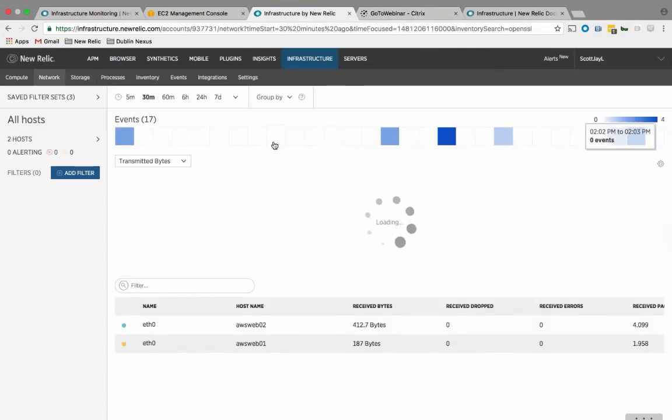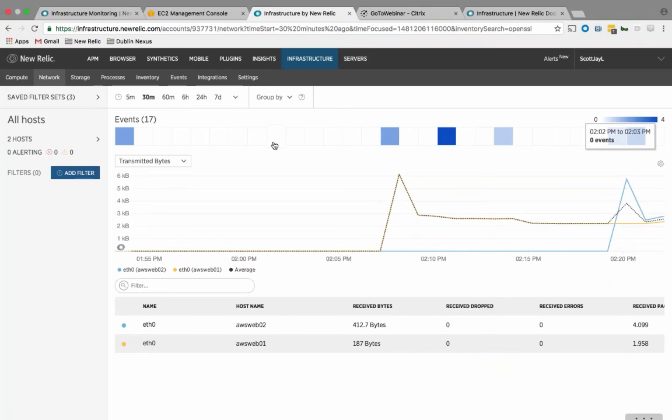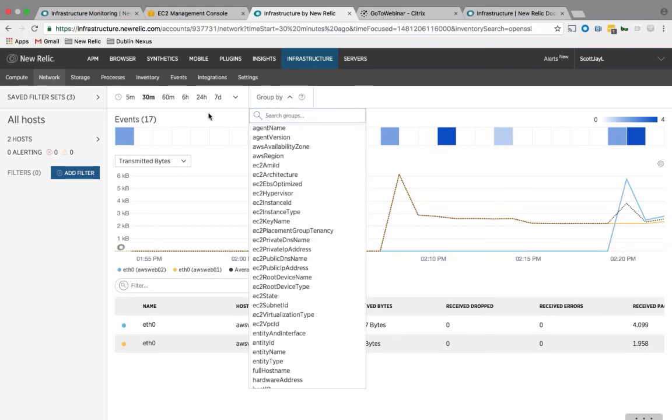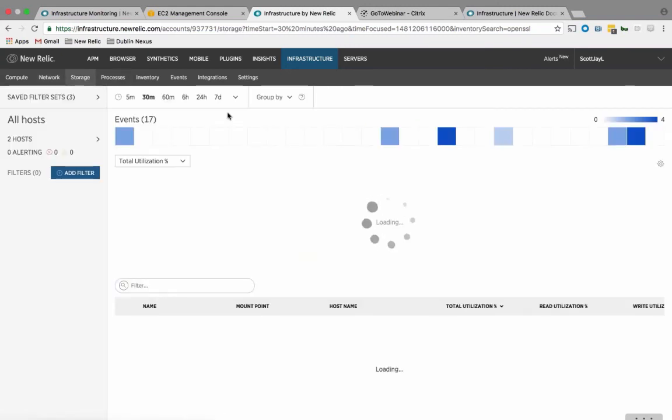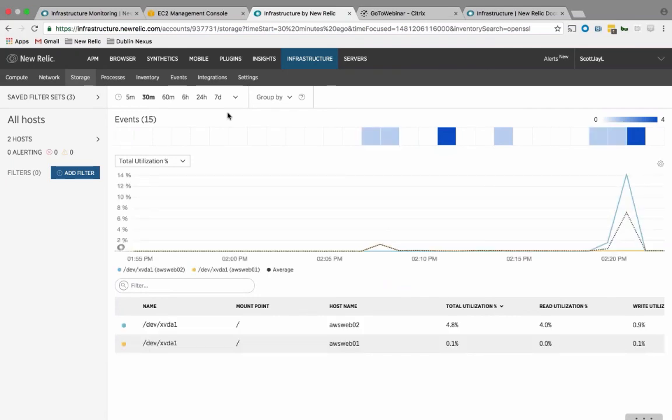You have all your network information in there, error rates, drop packages, etc. Keeping a look at the flow, and again, you can filter on different groups of servers or servers associated with a particular application maybe, or a different size, or any of the different attributes, customized or otherwise, as you'd expect. You can see them in full list breakdown there. Storage, just tracking the disk space. Are you running out? Is it nearly running out? Setting up alert policies to keep an eye on that kind of thing as well.